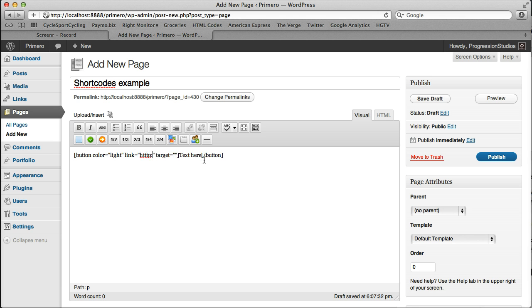So for instance, we wanted to change this to Google, type in the full URL right there. Then our text, let's type Google button. And then target, leave that blank if you don't really know what it's for, but if you wanted something to open in a new window, for example, you would type in the target right there, which is underscore blank. So if you want, leave it empty. It won't make a difference. It'll just reload the current page.